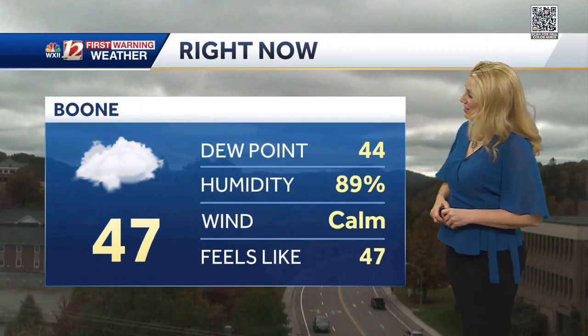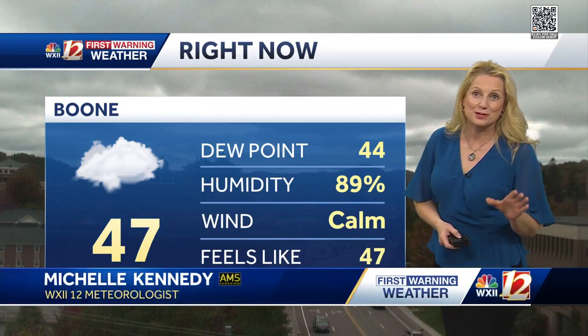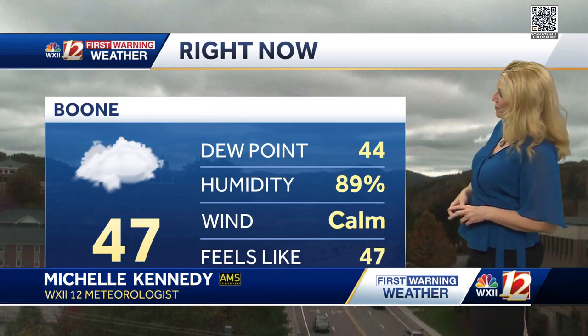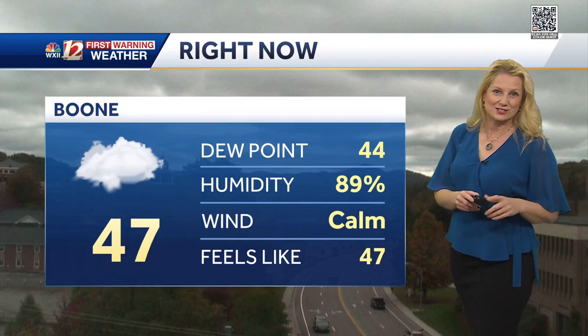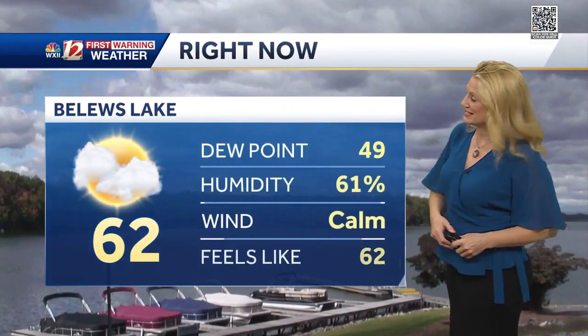You've got temperatures out there sitting at 47 degrees and you've got cloud cover out there. That QR code is going to lead you to the Very Local app to show you where the beautiful fall color is developing right now. Chief Meteorologist Lane Pope has a fall color guide. Just take a quick snapshot of it. If you haven't already downloaded the Very Local app, it'll make it easy for you.